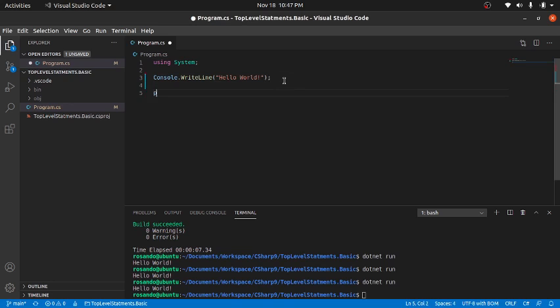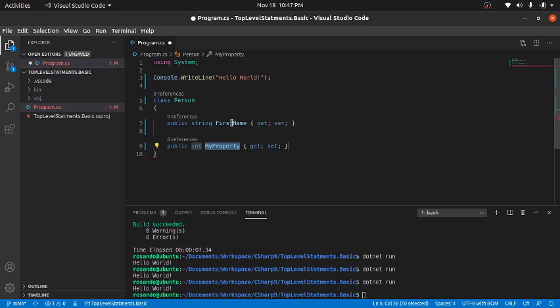So let's go ahead with an example. Let's say I want to create a class called Person, and a Person will have two properties in this case. The first property is the first name, and the second property is a string, the last name.